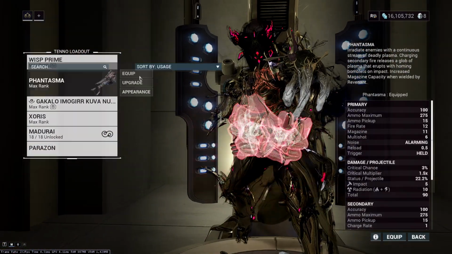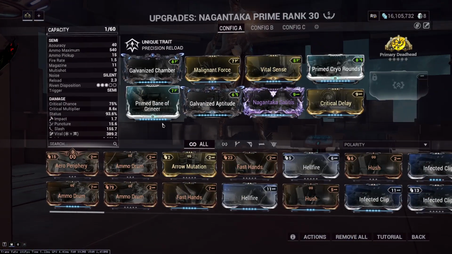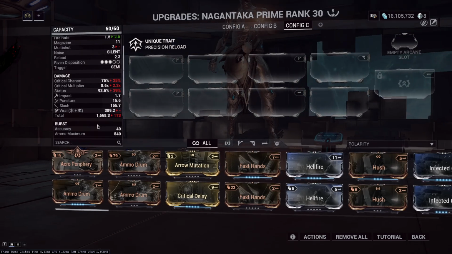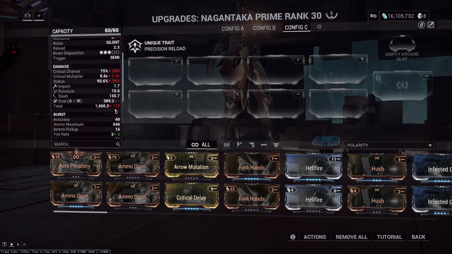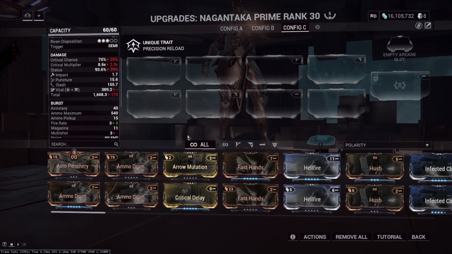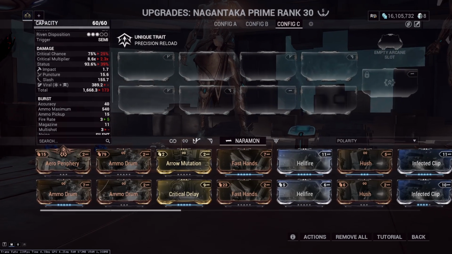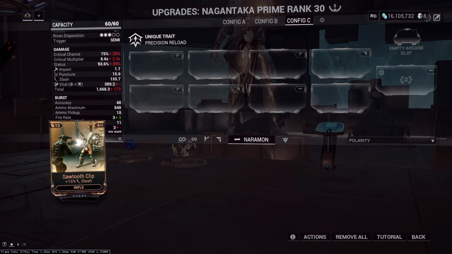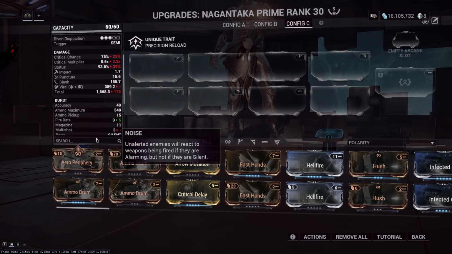And something else to know that I forgot to mention, sorry about that, is here. The Nagantaka is a weapon that has a ridiculous amount of slash, right? It is considered one of the best slash weapons. It is a weapon that I will probably make a video on very soon, but I want to show this because it is very interesting to know about. As we saw before with slash procs, adding more slash, like with the slash mod here, will not increase the actual slash damage you might deal.